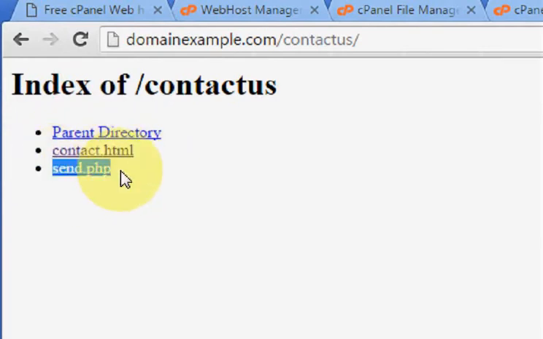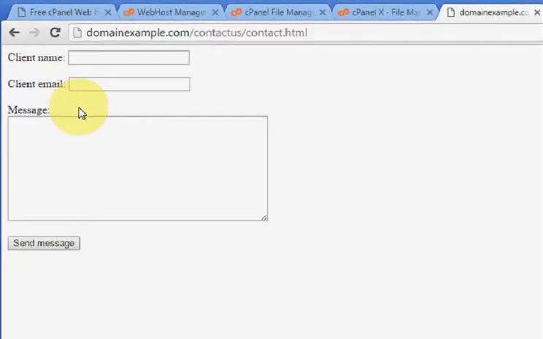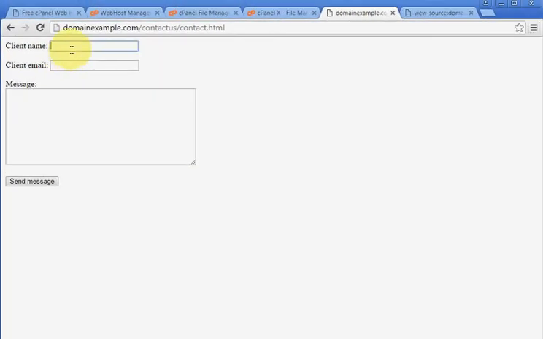So we're opening again the form, and now I'm going to make a submission as a test. Okay, then I'm going to click send message. So I got the confirmation, and now the email is sent.